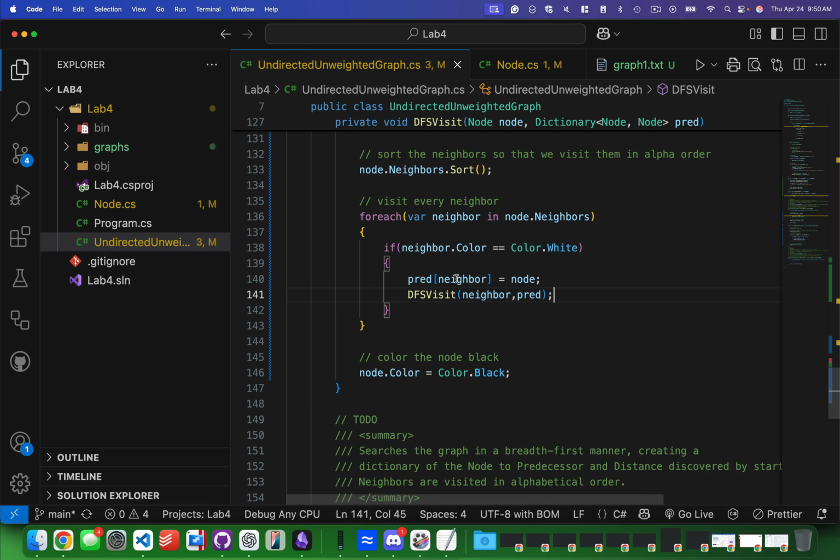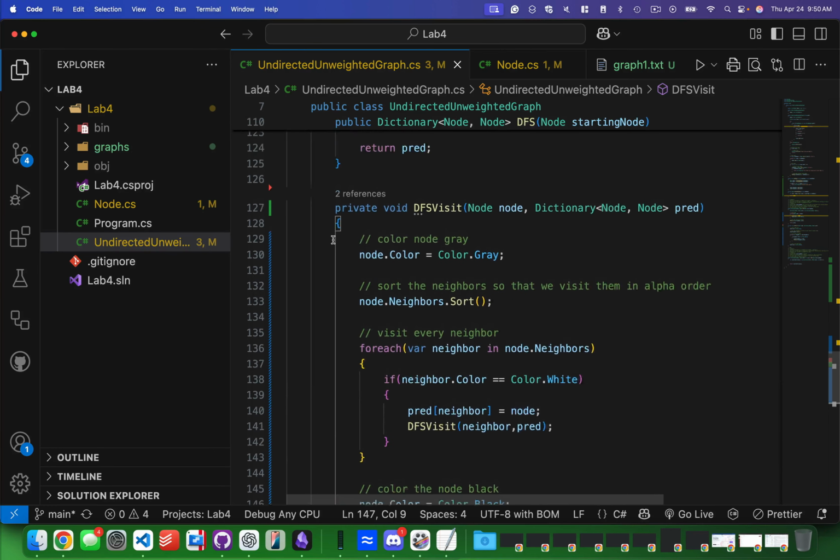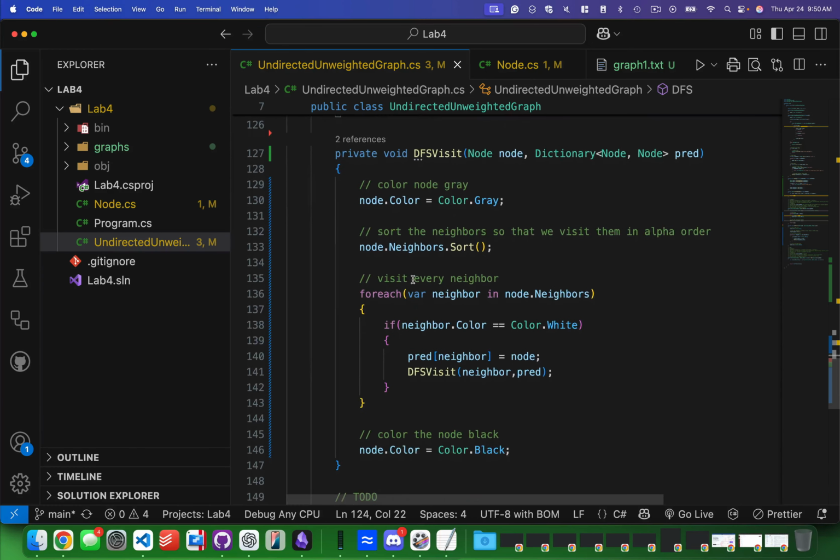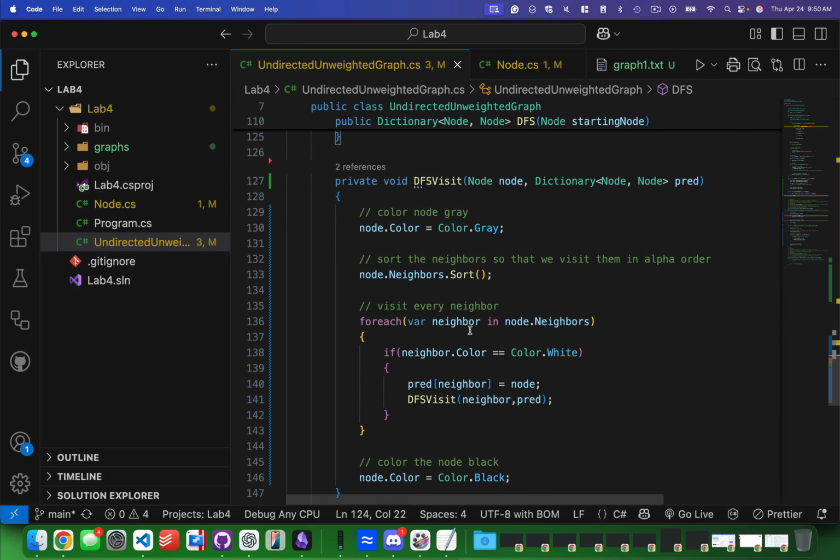So the only way to get out of this loop is to fully have visited all the neighbors by marking the node as black and then returning, which then would return to the previous call of DFS visit, return to the previous call, return to the previous call, until you reach the very first one, which means you fully visited everything. And now this array will have been filled up with every node that you can get to from the starting node. And because we've done them in alphabetical order, there will only be one possible. This will always return the same ordering. Even if there were many DFS paths, we've said, no, you've got to do the alphabetical ordering.